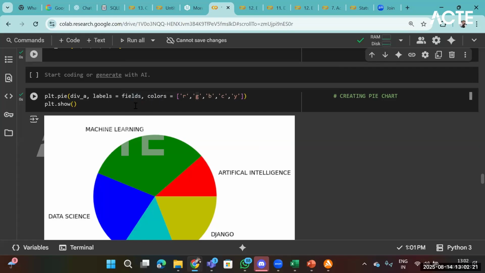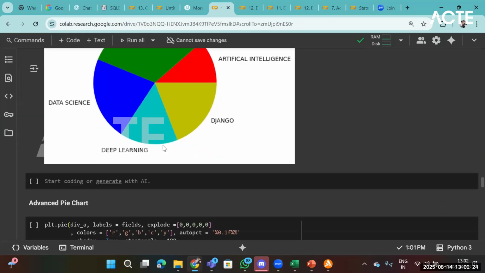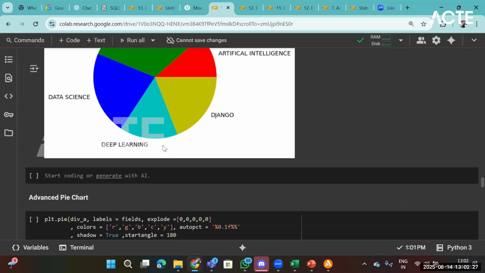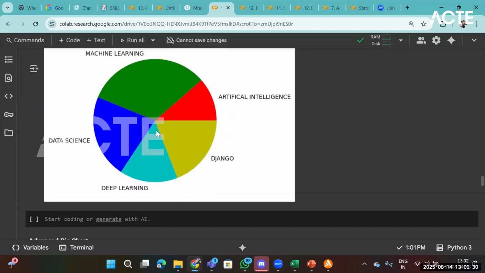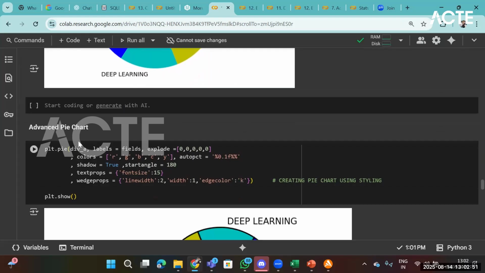Understanding? Any confusion? So this is the basic pie chart, right? If you want to customize it, if you want to get deeper and specify everything, like creating a shadow, turning it upside down, or changing the direction of it, then we can use all these methods. For example, the first two fields are the same, right?